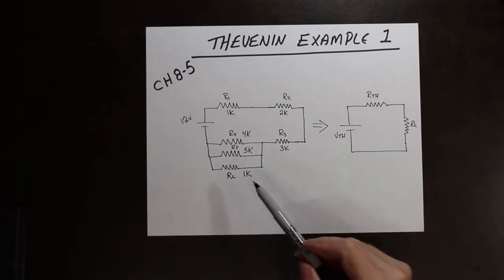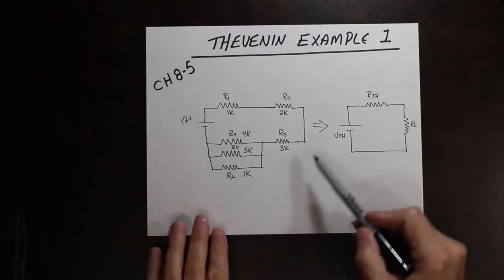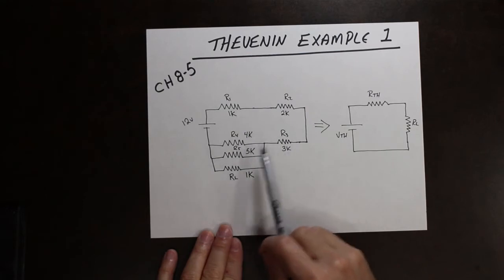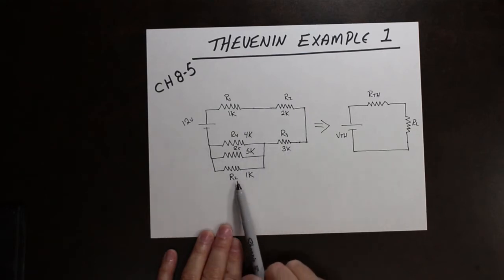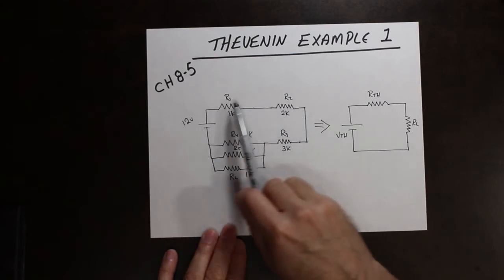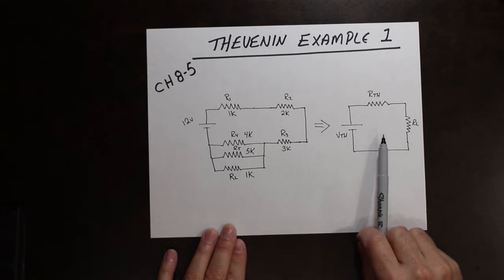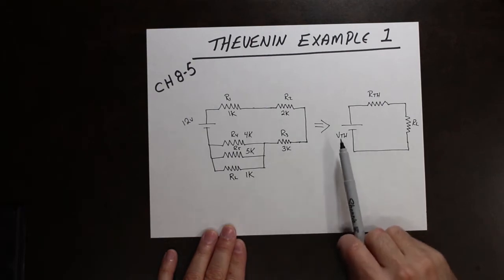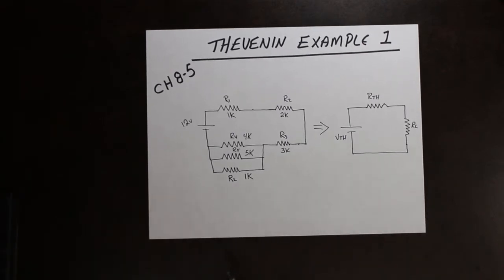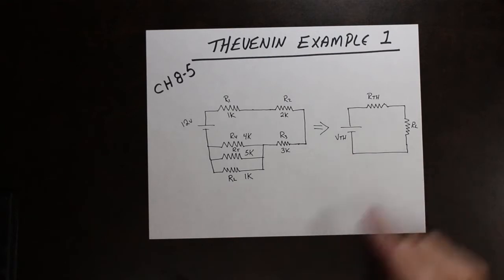So basically what we're going to do is take this circuit. We have 1, 2, 3, 4, 5 resistors and a load. We're going to Thevenize this circuit and turn it into this. So we have to calculate V Thevenin and R Thevenin, and I'm going to walk through the procedure and the calculations with you. In the end, we end up with Thevenin's equivalent circuit.